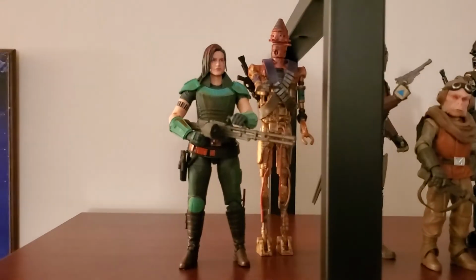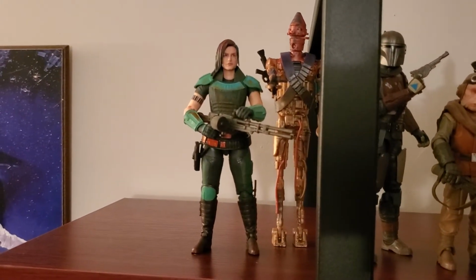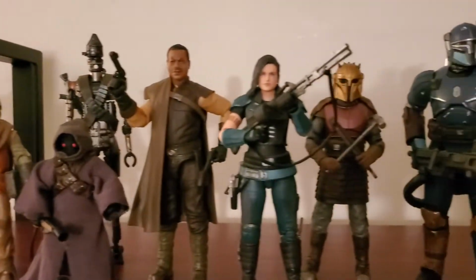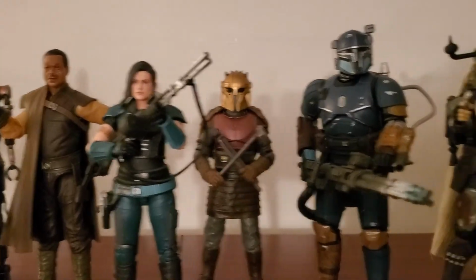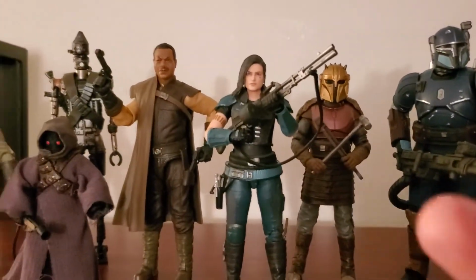And as far as scale, there she is next to IG-11, just in case you're not familiar with this figure. So that's how she scales with that. That's how she scales with Mando, a little bit shorter. And the other one is here. Obviously it's the same figure. So that's how she scales with Paz Vizsla. So she's a little bit smaller, and there's regular Mando. And yeah. Good looking figure.